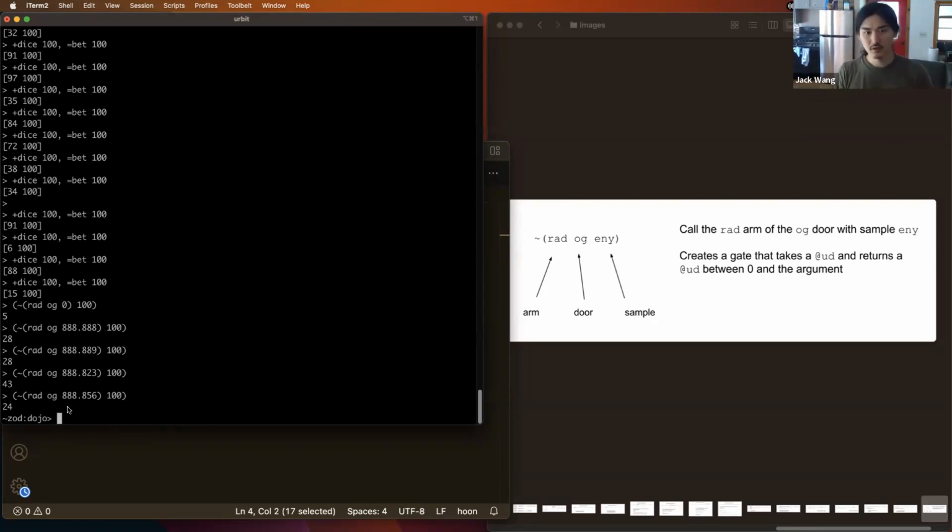Is any completely dependent on how the underlying OS implements randomness? Yes, because it's getting it from Linux. So Urbit itself is a deterministic solid state system. Whatever input you give it, it's going to operate using that input, right? So it's talking to the OS to get that any, and it's dependent on how Linux implements that.